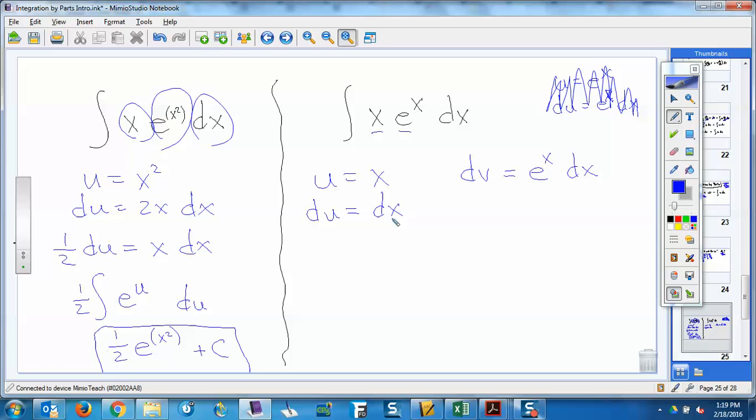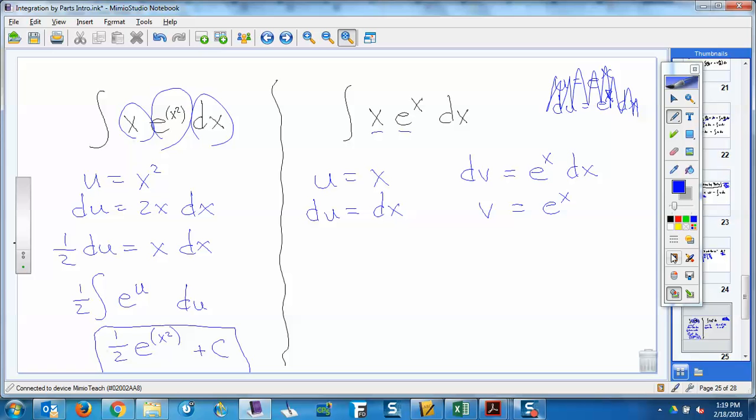Now, don't forget, one of the hard things about this is that in the middle of this problem, you're doing both derivative and antiderivative. Because how are we going to go from dv to v? Do antiderivative. So we do the antiderivative, v is e to the x. Now, we don't have to put the plus c on. Sometimes people say, what happened to the dx? Well, what do you mean what happened to the dx? It's just like doing this in reverse. You had this, which didn't have a dx. We did the derivative, and it showed up. Here, we're going in reverse, right? So the dx just goes away as we do the antiderivative.